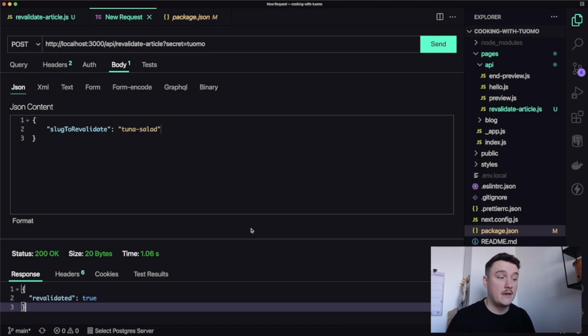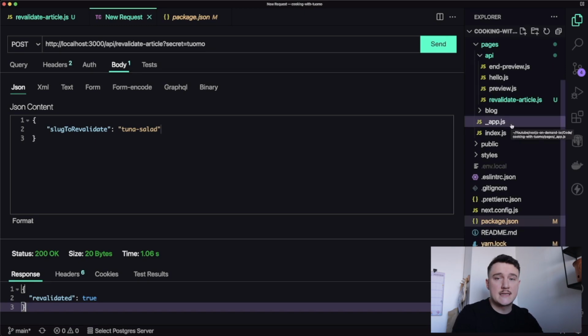So as we know, in development mode, Next.js builds each page on request time, so we can't properly test this with the dev server. So what I want to do next is to actually deploy this to Vercel, to the production, and then try to update some content in the Headless CMS, and then see if we can use this API route to show that content instantaneously.